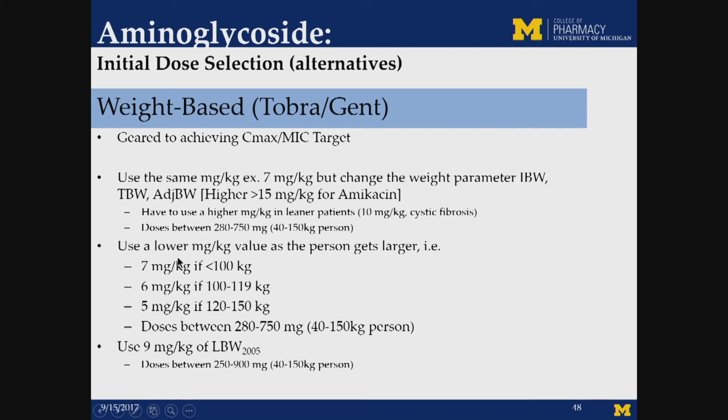In contrast, if you're going to think about dosing this drug across a weight distribution, if you have individuals across a higher weight distribution, what may be necessary is using a lower milligram per kilogram term. And this again fits within the paradigm because the paradigm is based on 5 to 7 milligram per kilogram, but you may make the decision to use a lower milligram per kilogram in a larger individual. And then the third alternative is saying this may be a confusing algorithm. So instead, you could use a fixed milligram per kilogram across a population and then use lean body weight. You would then compute, again, very similar doses, but have a simpler metric to dose across a weight distribution.